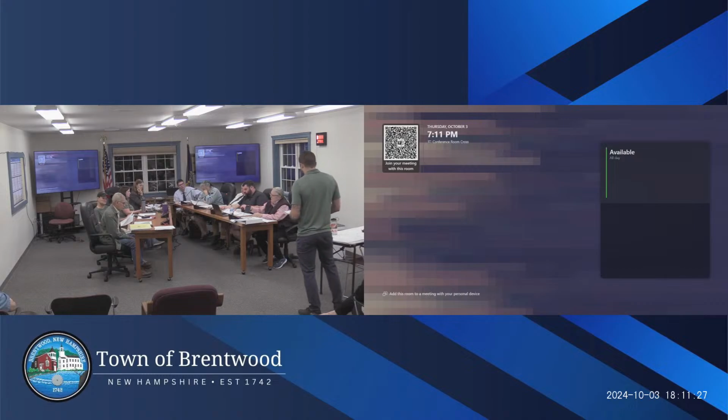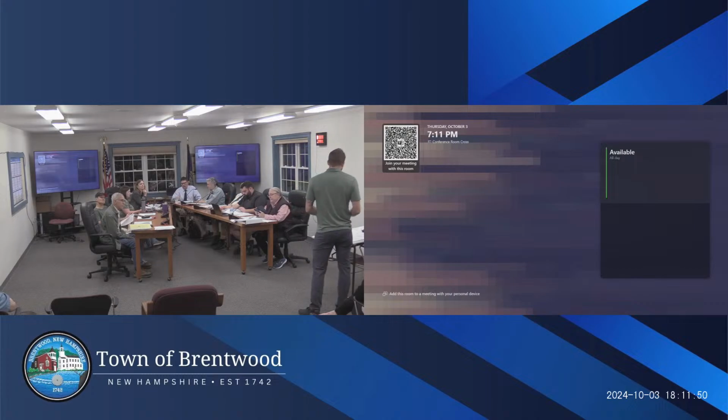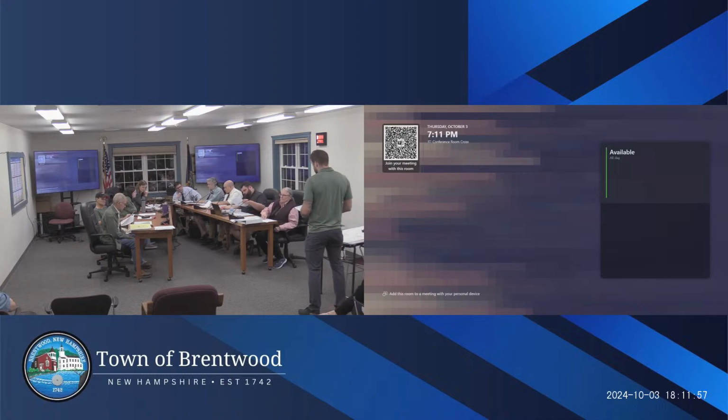From my standpoint, this is a relatively modest subdivision plan creating an oversized lot. It has ample frontage. The minimum requirement is 200, and we're at 270. Minimum acreage is 2 acres, and we're almost at 4. I work on so many plans now where we're crushing in as many lots as we can. It's kind of nice and refreshing to work on one where we're developing one new lot and keeping the characteristics of the road. So that's my thought, and I'll turn it over for any questions from the board.